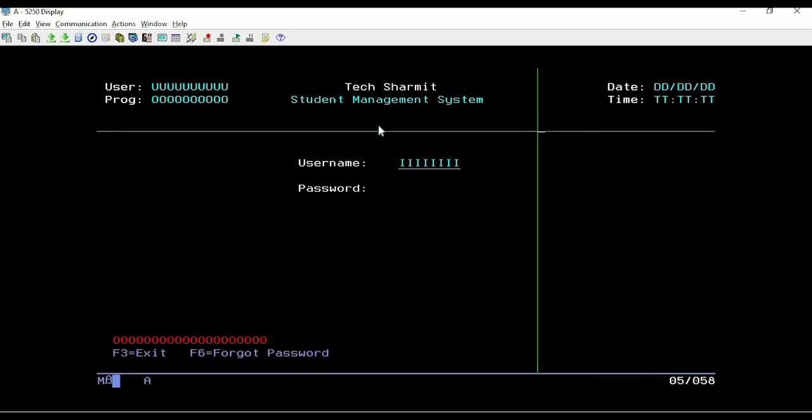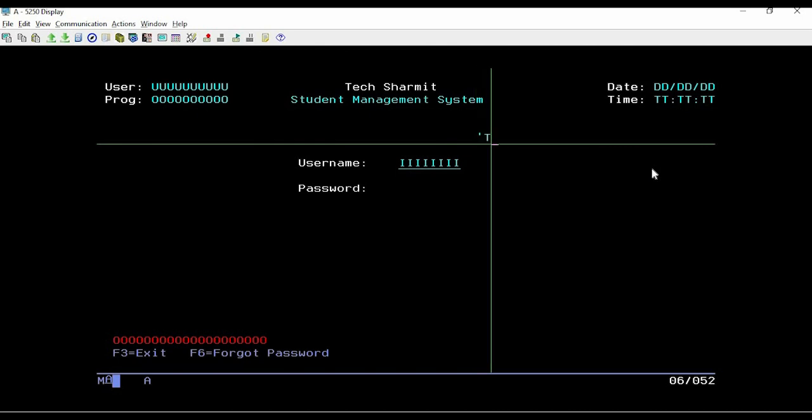Another thing, how to shift the things that you have designed here. Let's say I keep my test here. Okay, now I want to shift it to the right hand side. So just place your cursor one place after the end of your text, and put the angular bracket. As many angular brackets as you put here, it will shift that many places, and just hit enter.